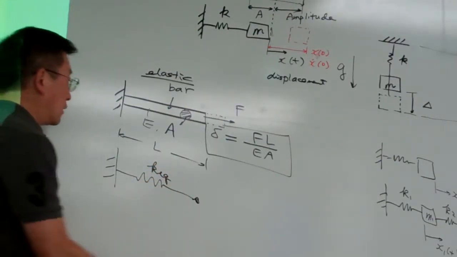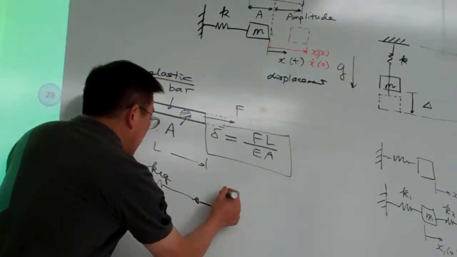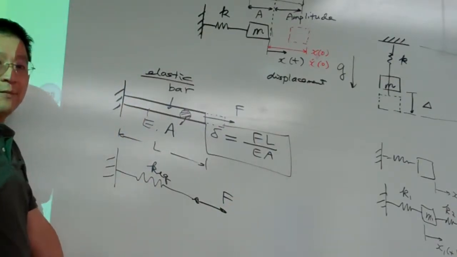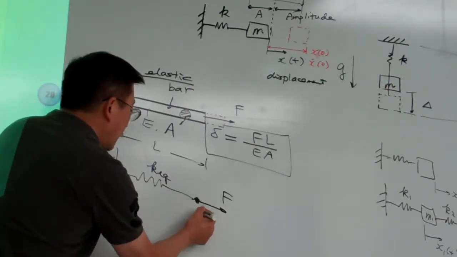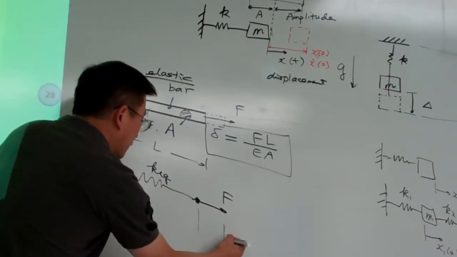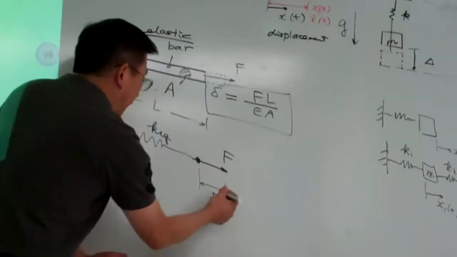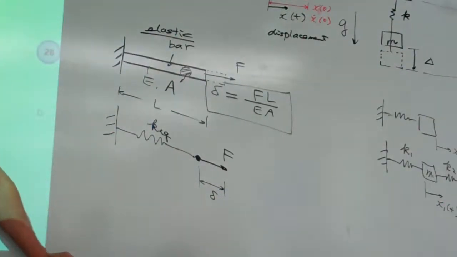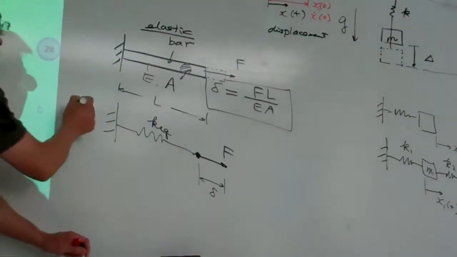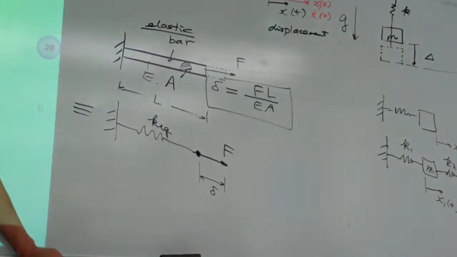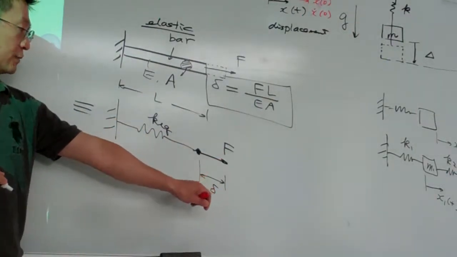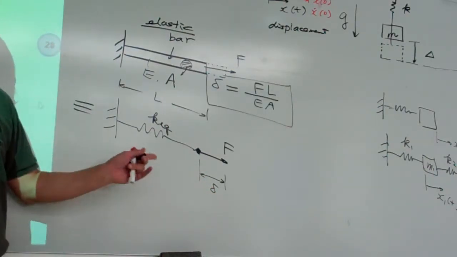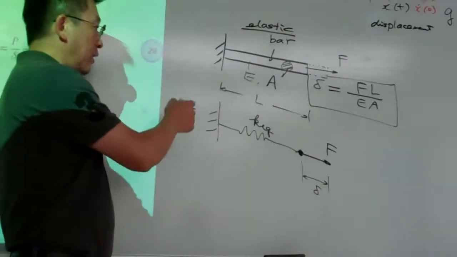Okay. So again we apply the same amount of load. Under the same amount of load, we're asking it to deform by the same amount of deformation. So that is called the equivalent description of these systems. The same amount of loading, the same amount of deformation. Under these situations, we want to determine KEQ.